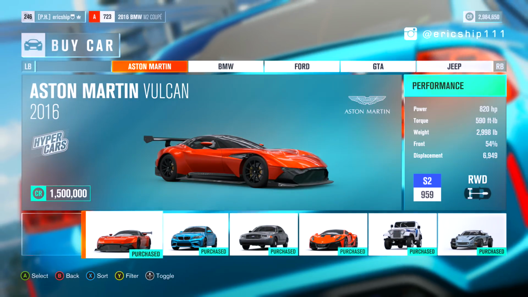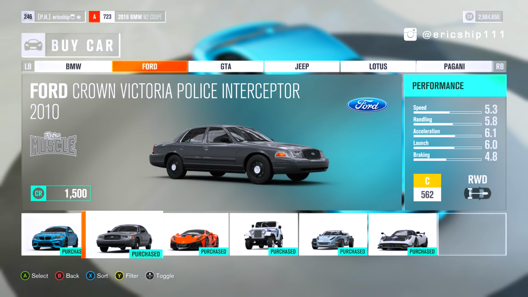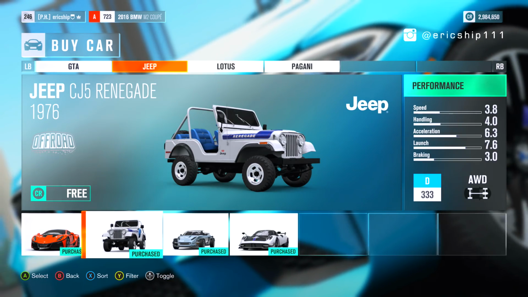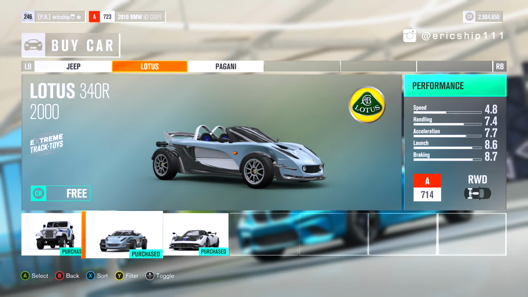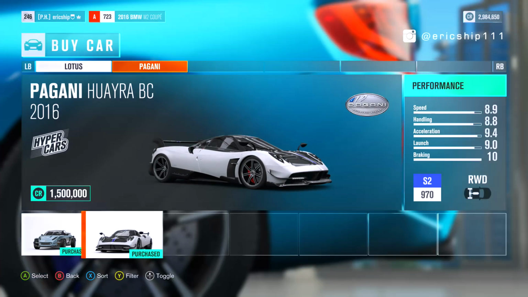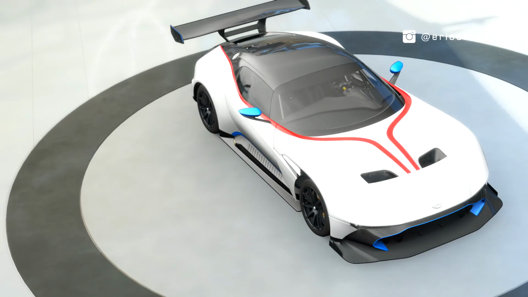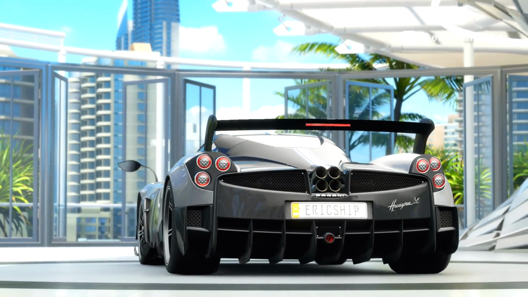The first DLC is here, called the Smoking Tire Car Pack. I have to say I'm extremely impressed with this pack, and for anyone who doesn't have the VIP membership, save yourself $7 or however much it is for you and get this car pack. It's definitely worth it. But in this video I want to focus on 4 out of the 7 cars: the BMW M2, Aston Martin VULCAN, GTA SPANO, and the Pagani HUAYRA BC.